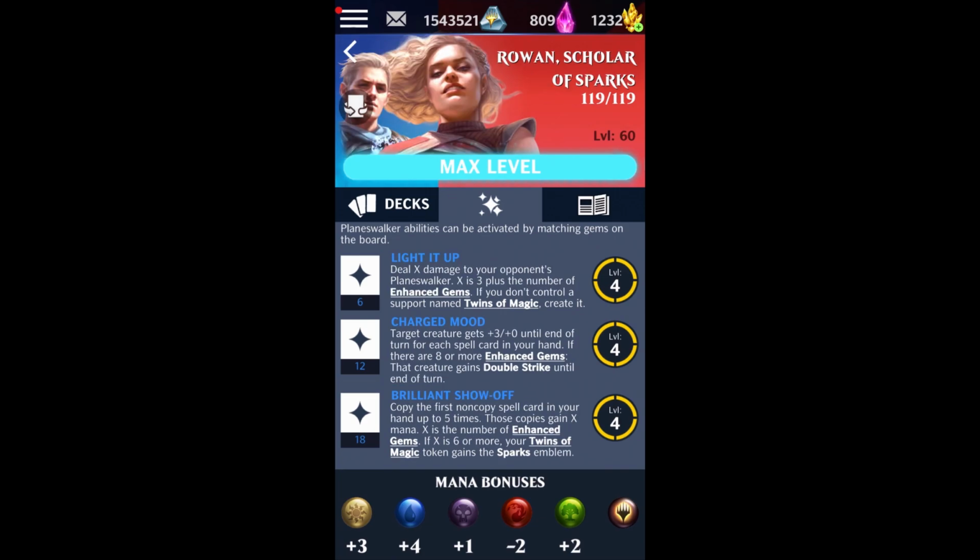This means that if you do want to swap or tag Will and Rowan for this particular one, you are going to need to make sure that you use your first ability to enable you to start tagging back and forth. The second ability is Charged Mood.